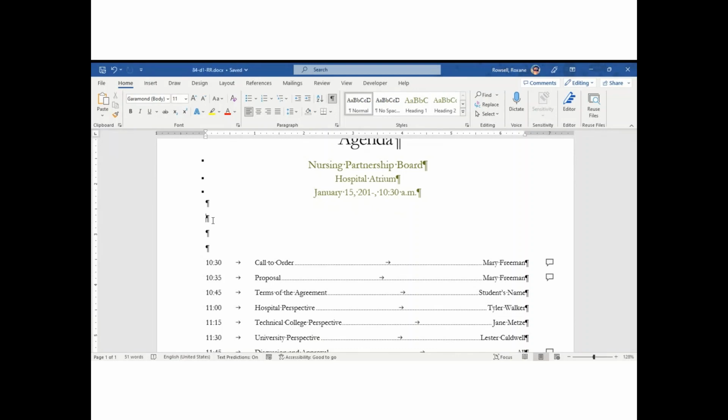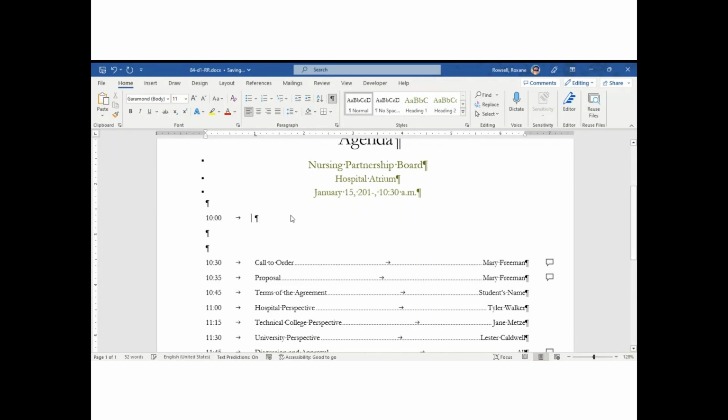If we're going to put in the time and say we're going to add something at 10 o'clock, we want a tab at the 1 inch mark. So we simply click the 1 inch mark, and that will give us a tab there.